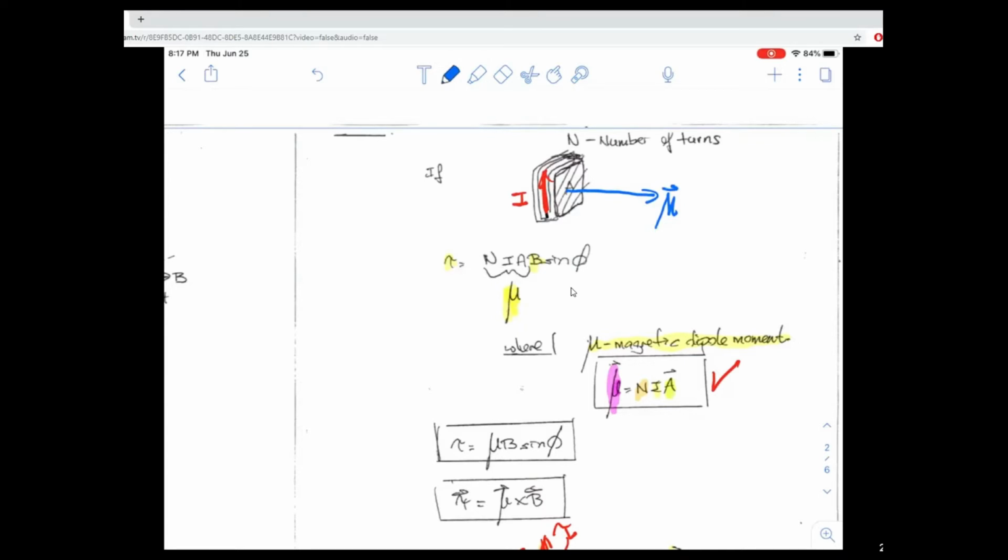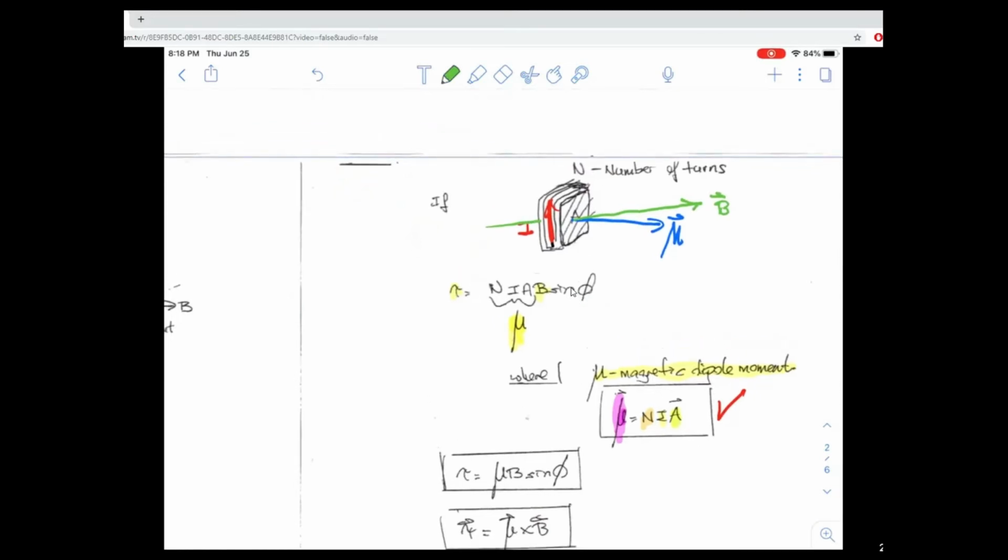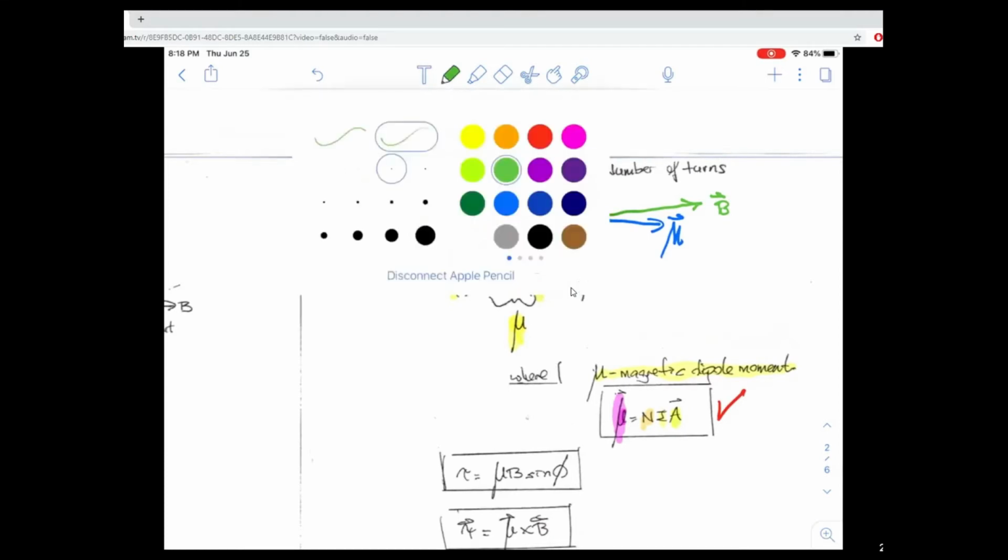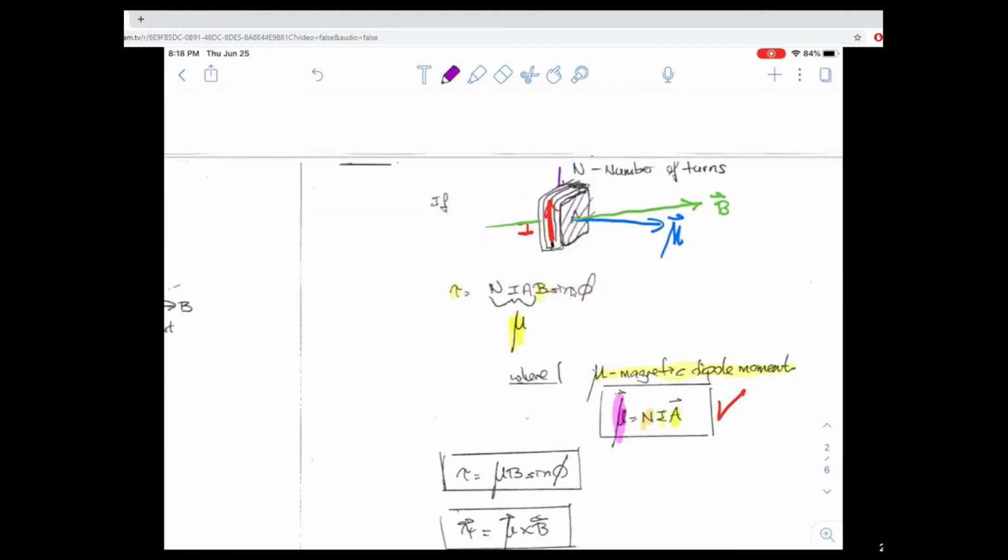The weird part of it is, because it's acting like a vector, and because it's acting like a magnet, it's going to have a tendency to line itself up in the direction of the external magnetic field. In order to actually line itself up in the direction of the external magnetic field, I'm placing an angle there.